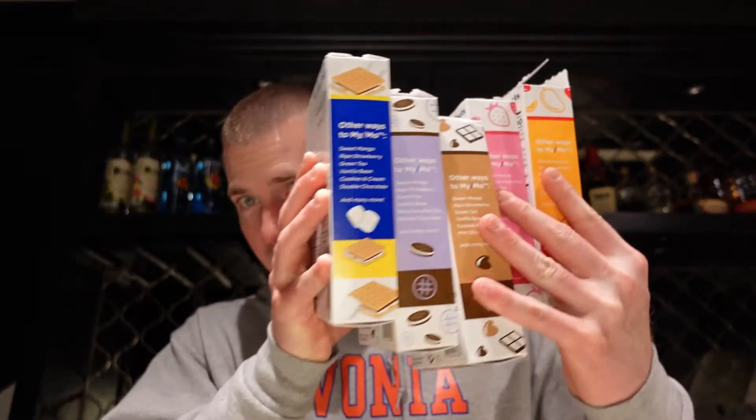The good people at My Mochi reached out and sent a package of six flavors, and we're going to knock them all out in one shot. For me this is one of those desserts I've honestly never had, but it's something I've seen advertised and in stores before — I've just gone by it and never tried it, because I've got way too much to get reviewed anyways. So thank you first to My Mochi for sending these flavors out — you know who you are, you're probably watching.